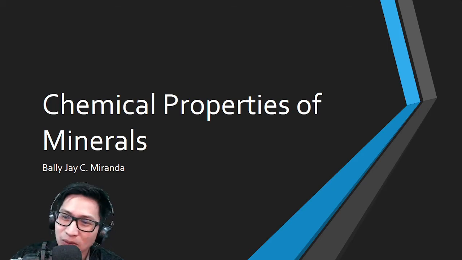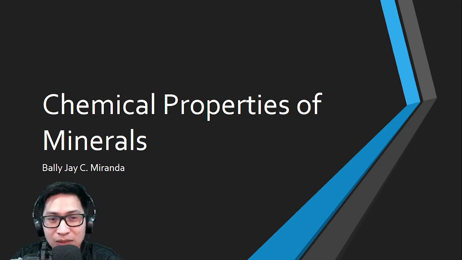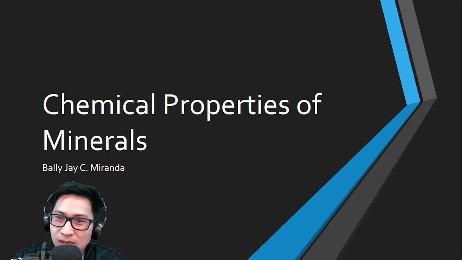Once again, good morning. And for our next lesson, we have the chemical properties of minerals. Last week, we were able to discuss the physical properties of minerals. We were able to identify minerals in terms of their color, their strength, their tenacity, their luster. In short, the physical properties. Okay, now, we will be identifying minerals, rather, in terms of their chemical properties.